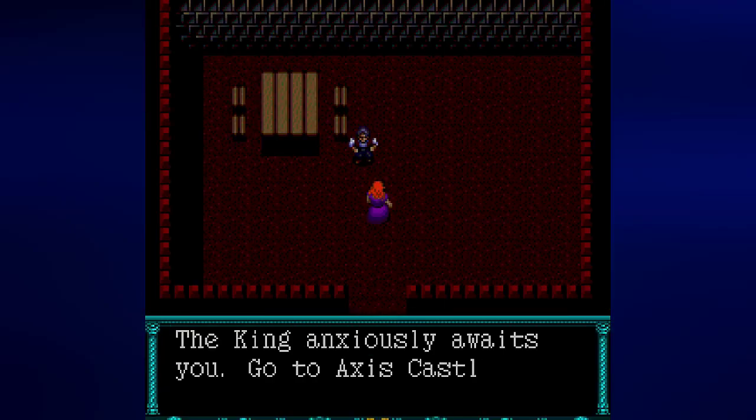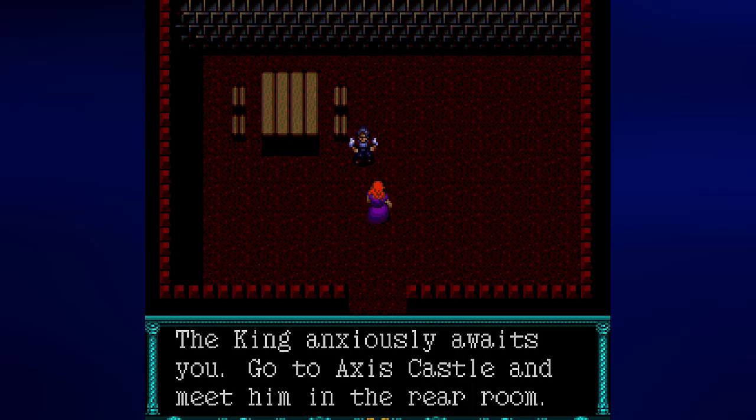The king anxiously awaits you. Go to Axe's castle and meet him in the rear room.